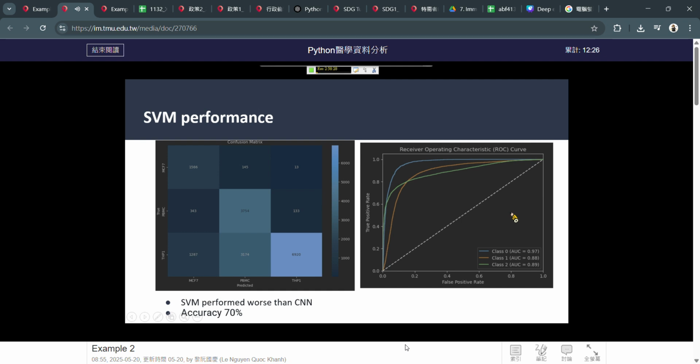So here is the SVM performance. In paper they report 77%. We were able to achieve 70. I think it's pretty good, assuming that we trimmed a lot of data. We removed maybe 80% of images away from the data set, so we only trained on 20%, and it reaches 70%. Notice that for one cell type, THP1, the number of false negative results is very high, and especially THP1 is mixed with PBMC, so the model cannot distinguish between these 2 different cell types.